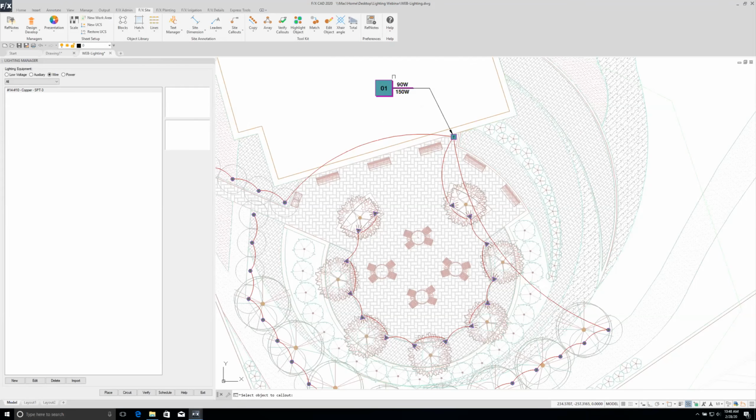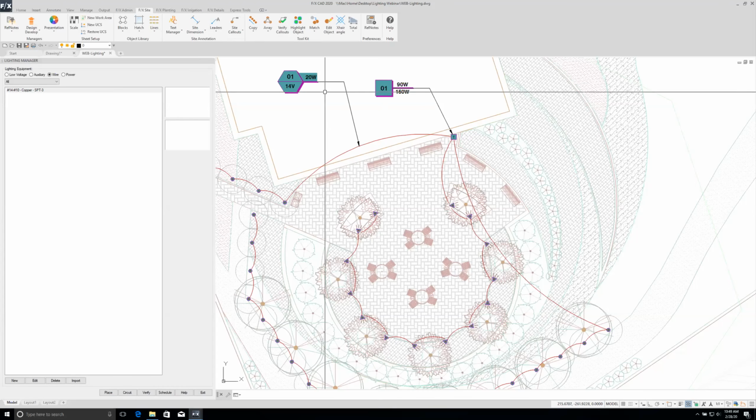It's going to show me the power draw for the current setup, as well as the overall wattage for that transformer. And now if I call out one of my wires in the run, I'm using the same tool and I just click on the wire and place it.